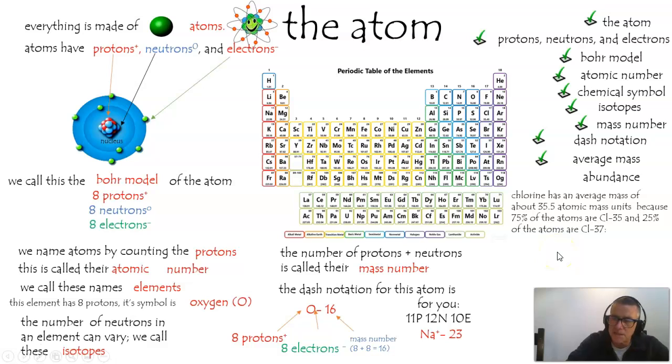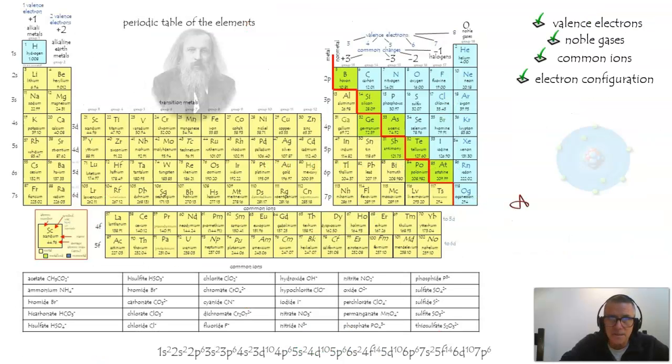To solve it explicitly, convert those percentages into what's known as abundances. That means just express it as a decimal. 75%, you write 0.75. And just follow yourself through the words is what I do, and you always get the right answer. 75% weighs 35 and 25% weighs 37. This will give you a weighted average. Apply your PEMDAS, your correct order of operations, meaning turn that into a number first, write it down. Turn that into a number second, write it down. Add that number to that number, and you should get an average atomic mass of 35.5. The common units are AMUs, atomic mass units.